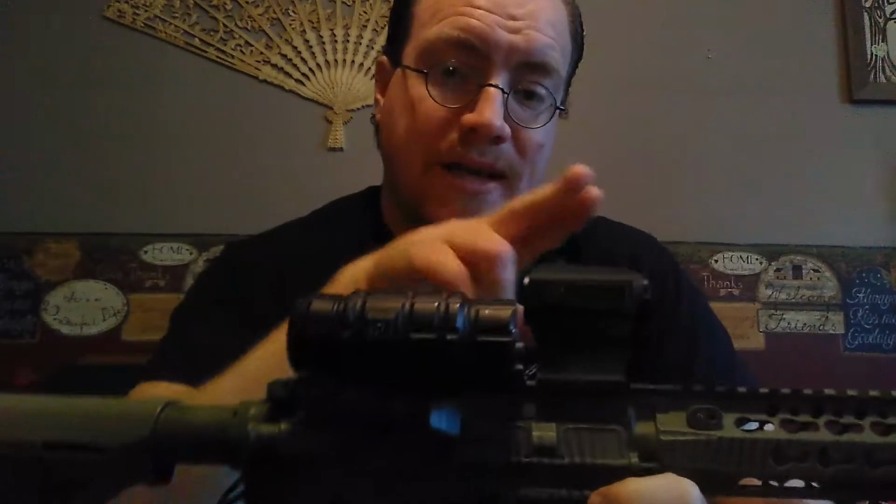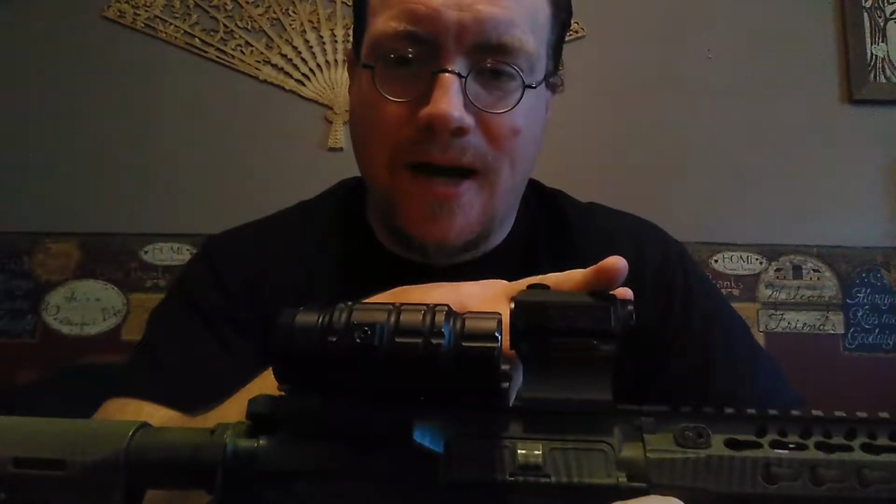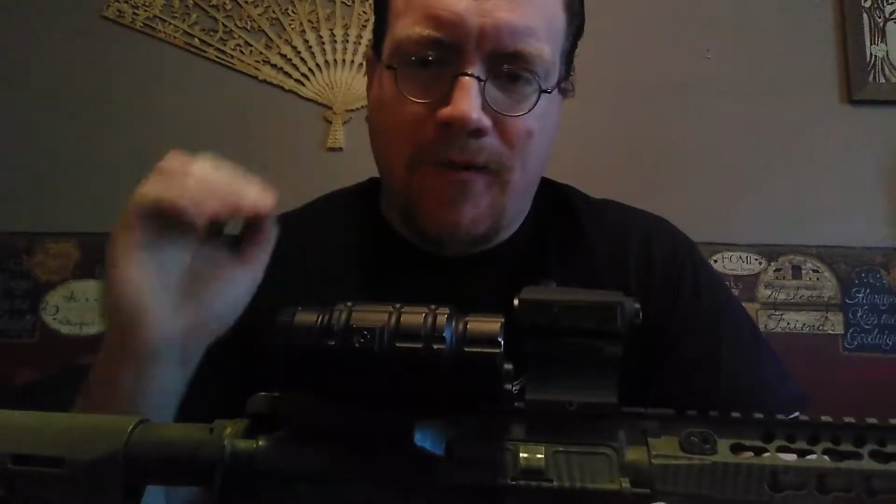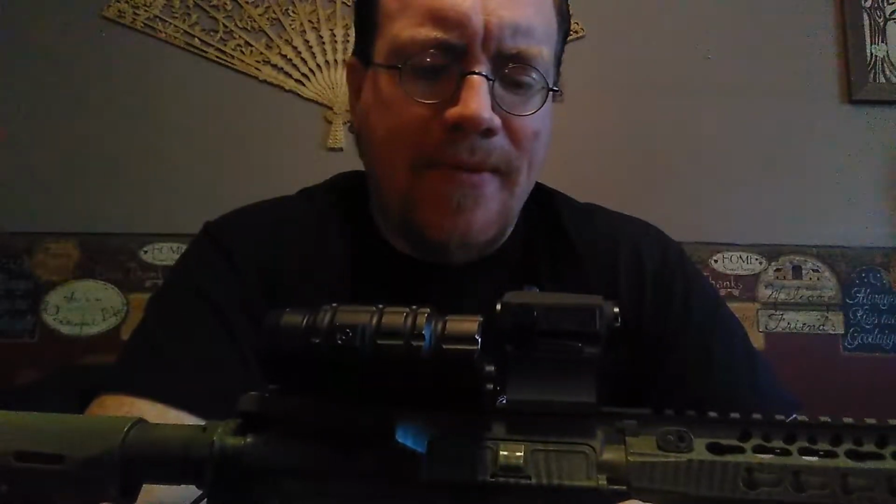Now this optic has a 2 MOA dot, can't talk today. And I think the 2 MOA dot is pretty much the perfect size. A lot of people like the 4 MOA or the 1 MOA. 4 MOA is good, it's a great CQB dot, but it's not very good at long distance.